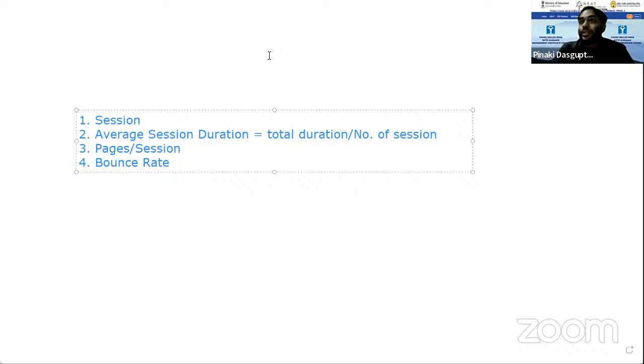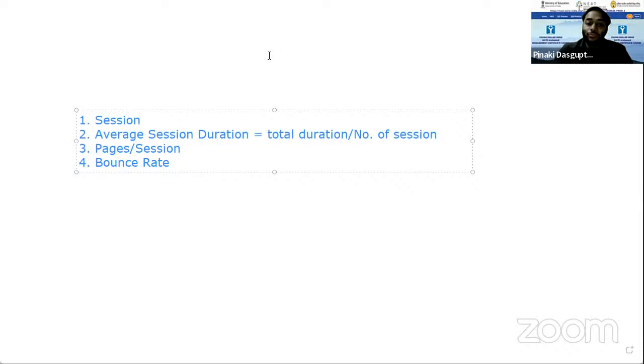So the higher the bounce rate is, that means your website is not relevant, or your website has some kind of issue, so that people are not entering your website. They are not giving any time to load the website properly. So this is the bounce rate. So it is also a ranking signal.